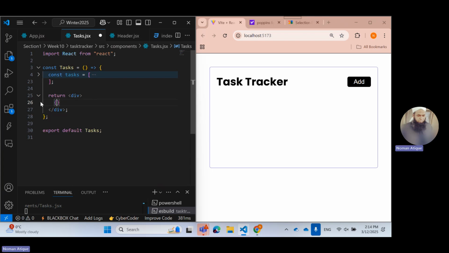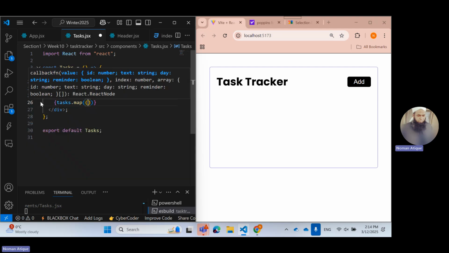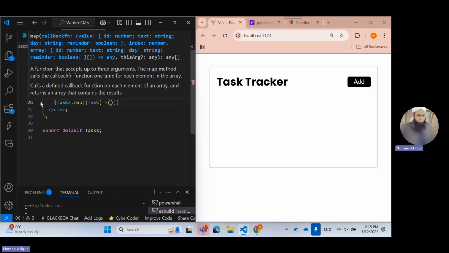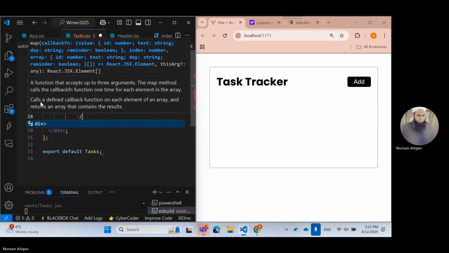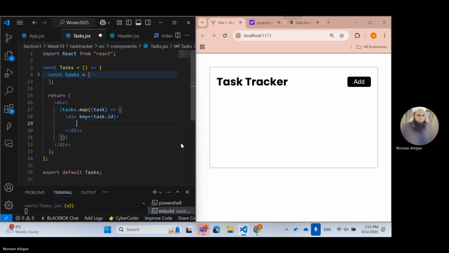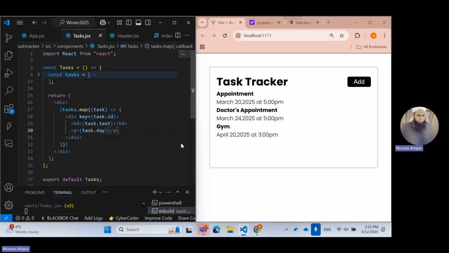So what I'll do is that I'll say tasks.map. And inside that, I know there will be a function task that will take one task and that will return div. It will have a return div as well, like that. Do you see automatically you have just generated key task.id? Remember, we have an ID unique and we will have a list. So let's do that side by side. Let's say h4 task.text and paragraph task.day. And let's not talk about the reminder.